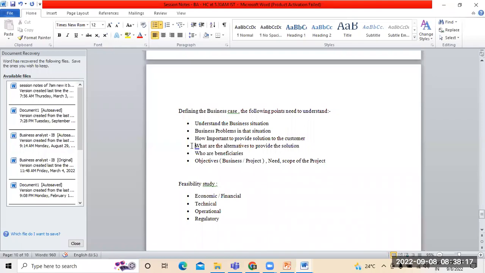At the same time, last but not least, you need to understand the business and project objectives. Business objectives connect to the goal and vision of the customer, what they are achieving. Followed by this, the project objective is nothing but the business objective we have defined. Why? Because this is the solution we need to provide.